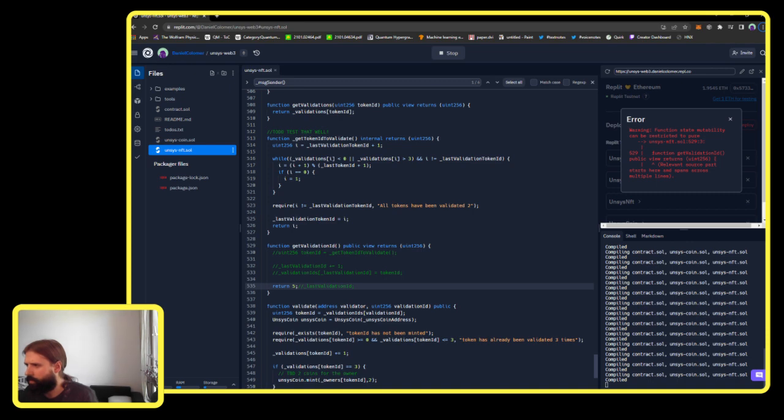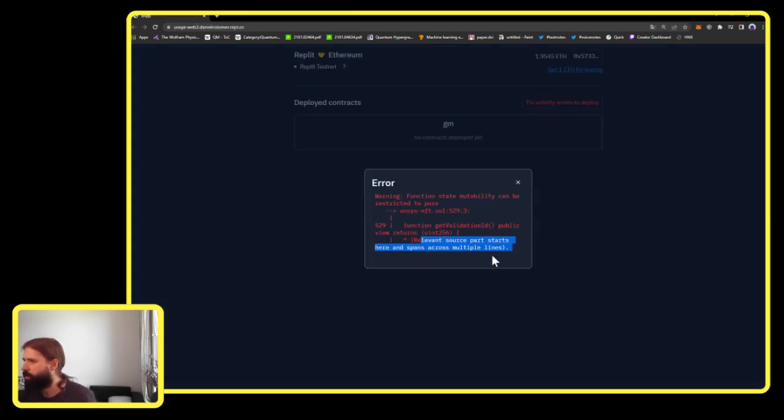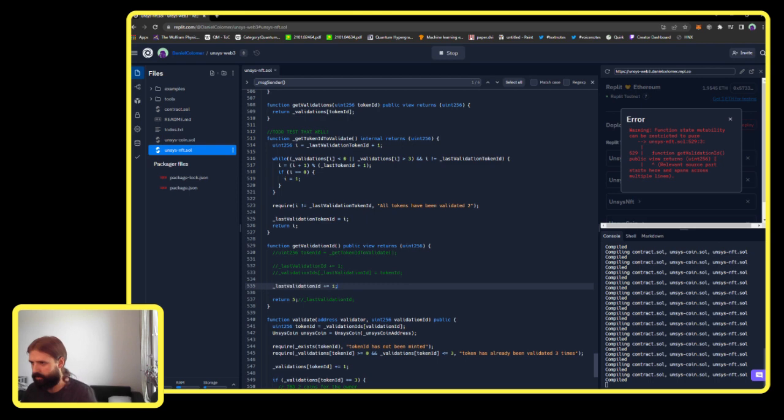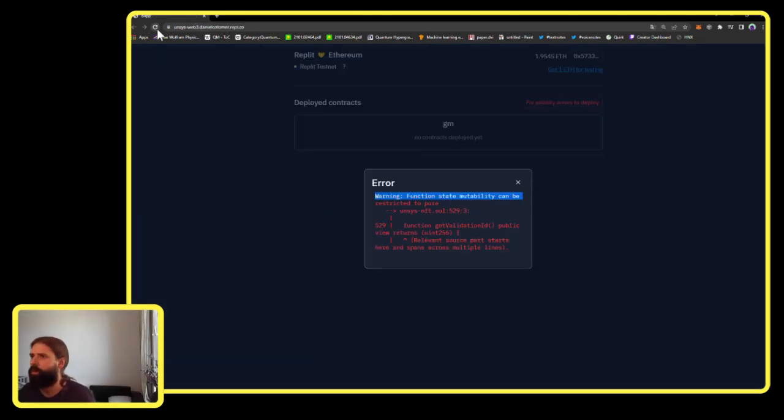Something wrong, or get validation ID, public view returns. Can be restricted to pure. Maybe let's just do something like this. Assign data value. Is it that it's forcing me to do something because it's just returning the same thing all the time, or what?